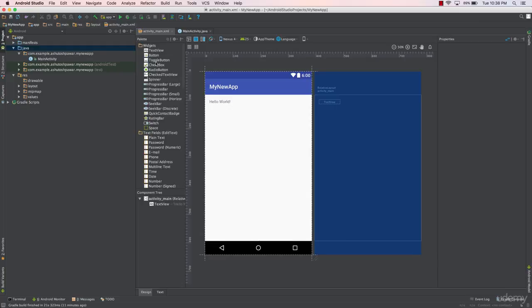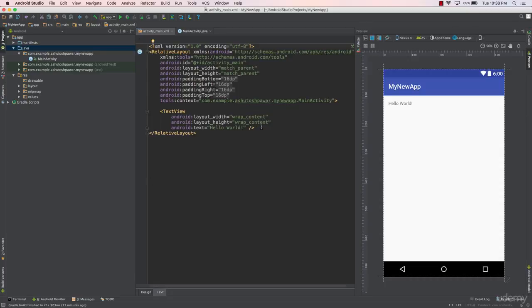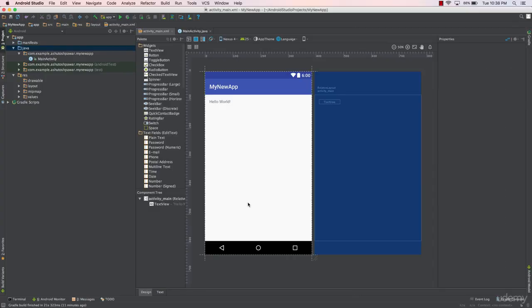One is by taking these elements. These elements or views are buttons, radio buttons, rating bars. You could take one of those, drag it up, and drop it over here to design your activity. Or you could manually add them to your activity via XML code. So this is how you could design your activity in Android Studio. And if you want to write some logic, for example, you could add a button over here. But you need to define what happens when you click that particular button.